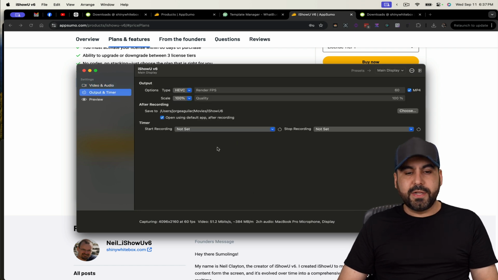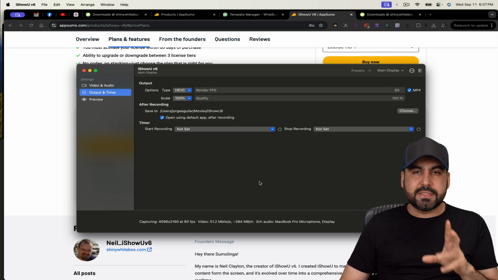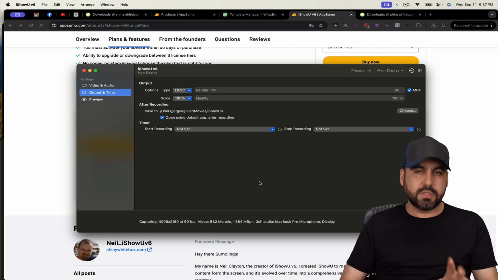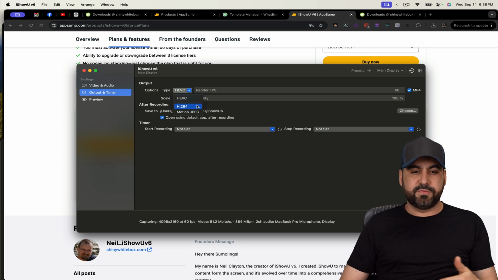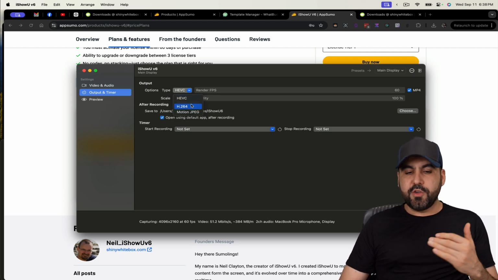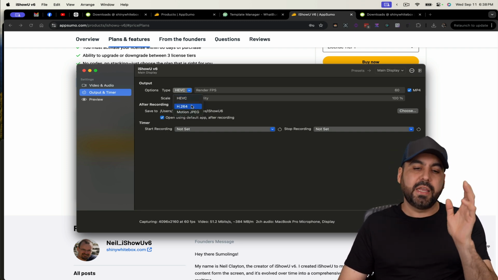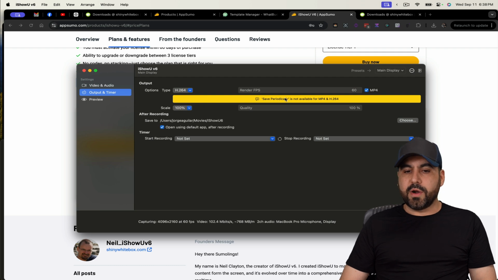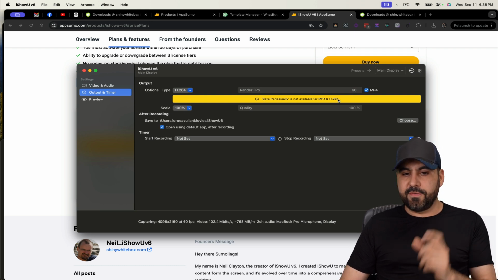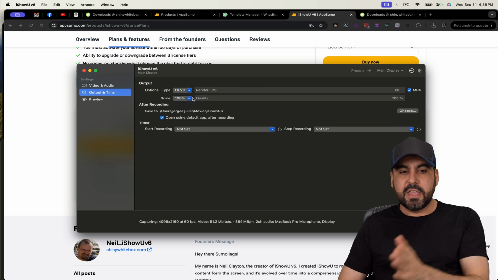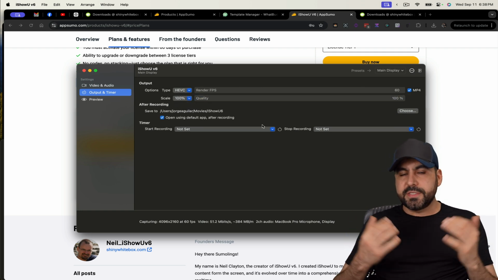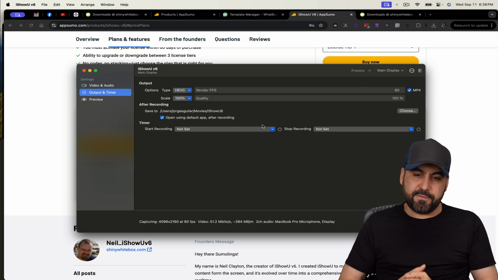Then you have the output and timer. Now, normally you don't get these type of settings on basic screen recorders. You do get the option for the type of codec of the video, so HEVC, H.264, and Motion JPEG. And you get options that are removed with selecting H.264. For example, you are not able to periodically save this, okay? So during the video, it's gonna be saving periodically if you have HEVC, which obviously I would use because it's gonna be safer.